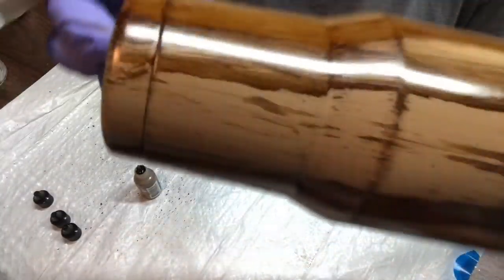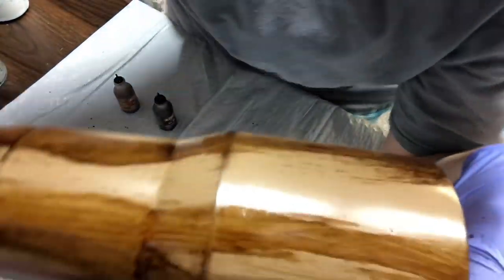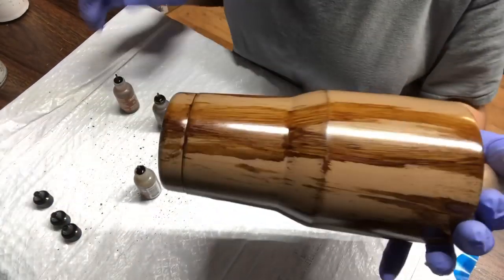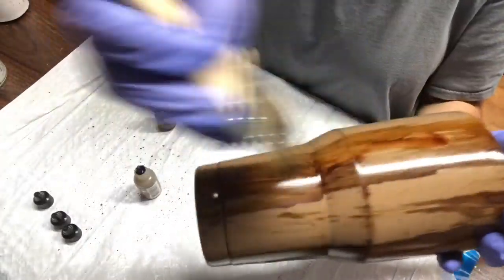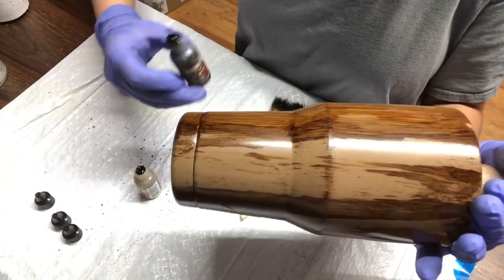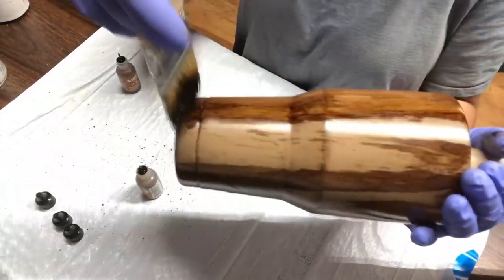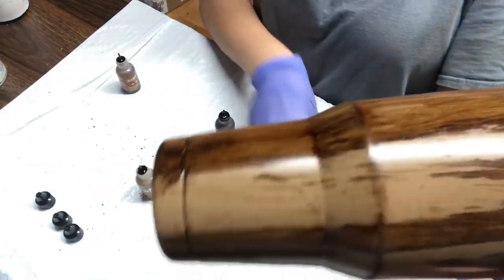This brush — the more it's been used, the better effect it makes on the tumbler in my opinion. If you see a spot you don't like, like a place where the alcohol ink settled, it is so easy to fix. All you do is pour more alcohol ink on there and cover it right up. If there's a groove that's hard to get into, just push down harder. If you want to really cover a mistake, use teak wood — teak wood is like magic for covering up mistakes.